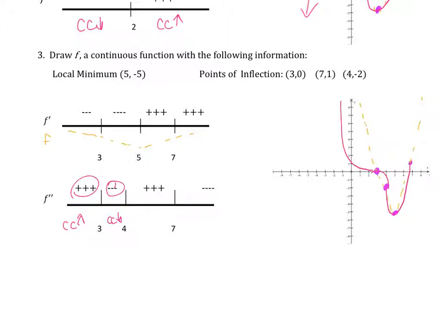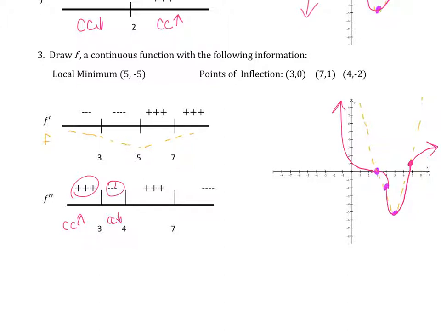And guys, you need to make this super, super, super obvious to me, okay? I've got to be able to tell. So that looks concave up, then it's concave down, then it goes concave up again, and then at 7, it goes concave down. So I'm going to go concave up to concave down, and it's going to do something like that.